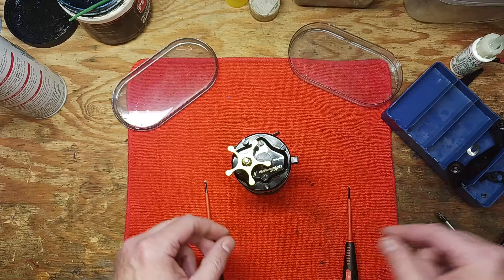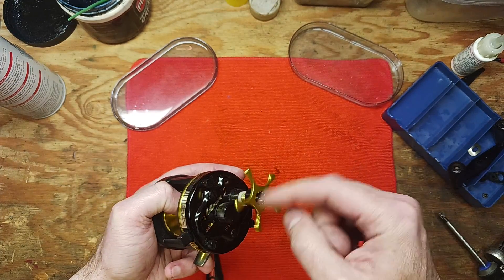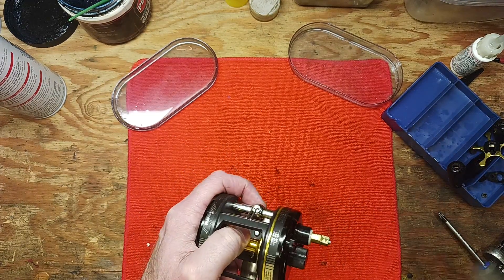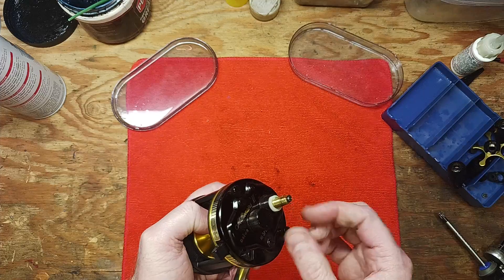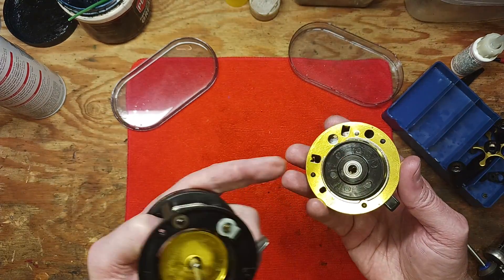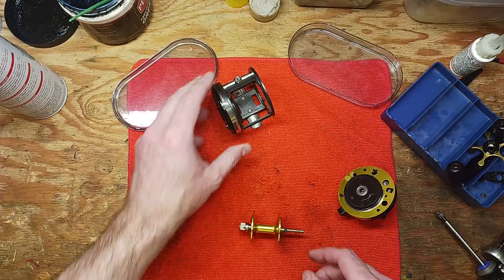Pull the handle off. You've got a tension washer underneath. I'm going to take the star wheel off here — this is a great baitcaster, very hardy as far as baitcasters go. We've got thumb screws here that we need to loosen up — you don't really need to torque these down. Loosen those up and pull the side off. There's a bearing right there, and then we've got our spool, and here's the other bearing.